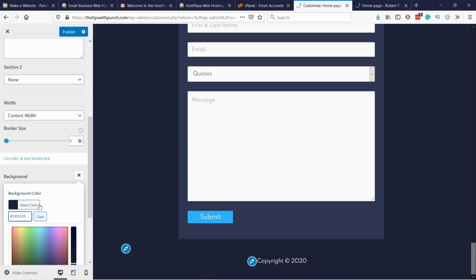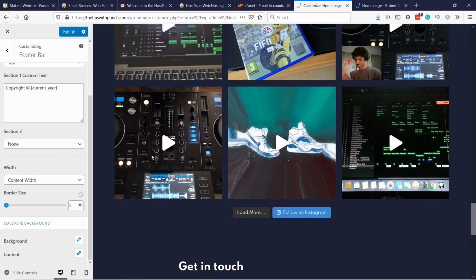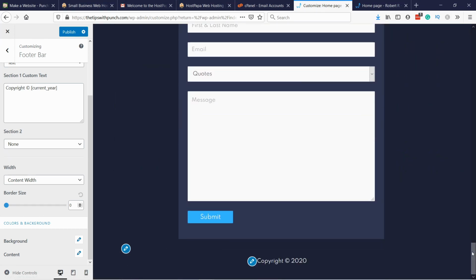Now you could add a shape divider to this form, and then you can have a footer that looks also nice. For me, I don't need a footer right now. The page is quite simple, so there's no need for it. And so I'm going to publish it, and now it looks a bit more professional this way.